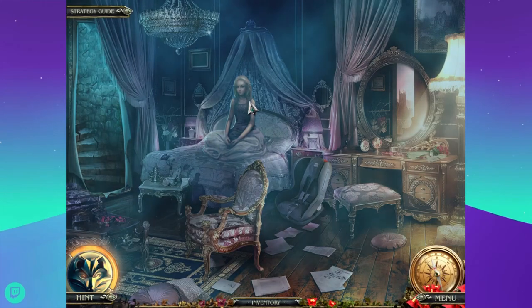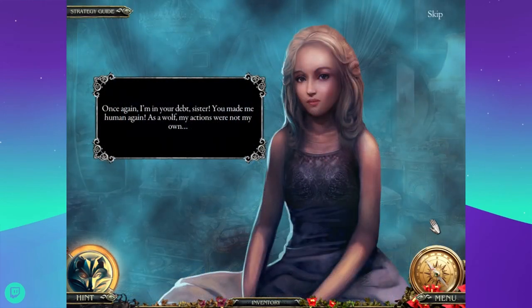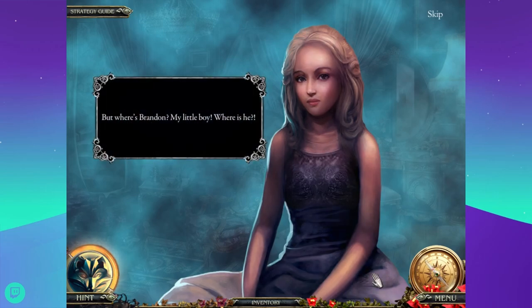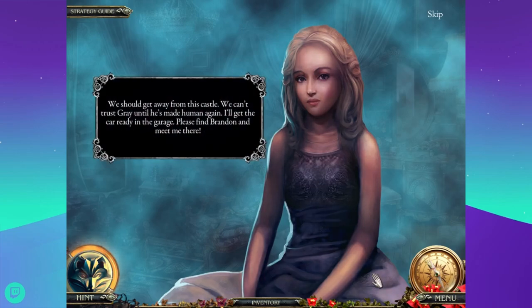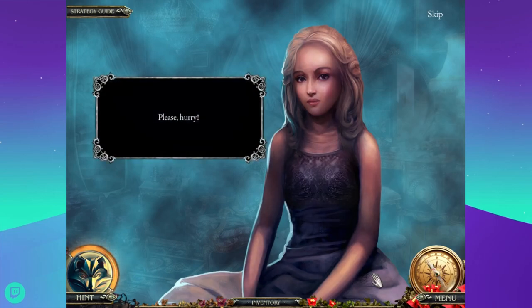Hey, there's my sister. Once again, I'm in your debt, sister. You made me human again. As a wolf, my actions were not my own. Okay. But where's Brandon? My little boy, where is he? We hung him from the ceiling in the nursery. We should get away from this castle. We can't trust Gray until he's made human again. I'll get the car ready in the garage. Please, find Brandon and meet me there. Please, hurry!